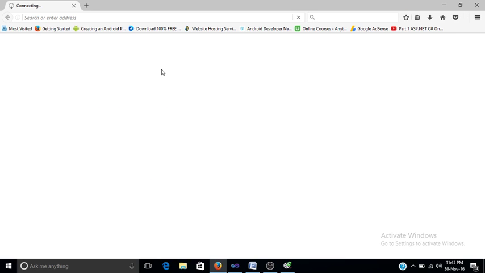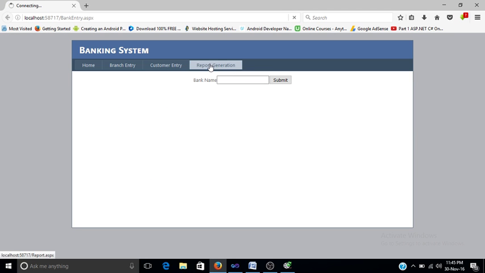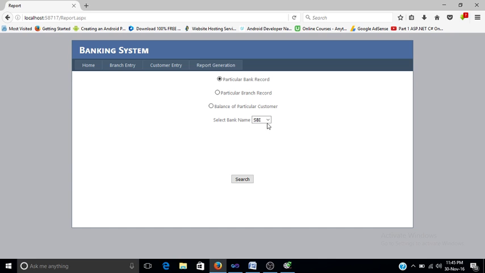So we will execute it and check it. We are selecting a particular bank record. Now the bank name and the bank lists are coming. Suppose I want to check it for the SBI, so the details of SBI are coming.